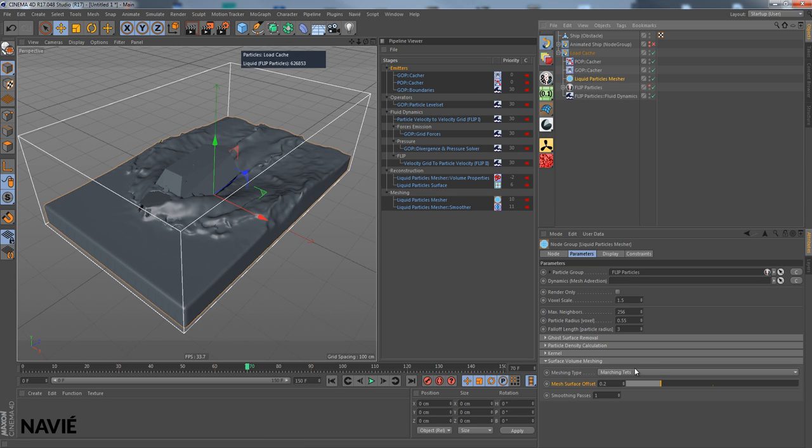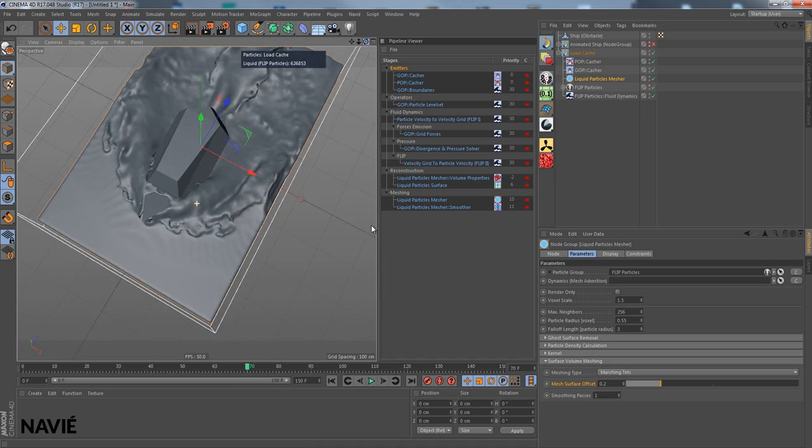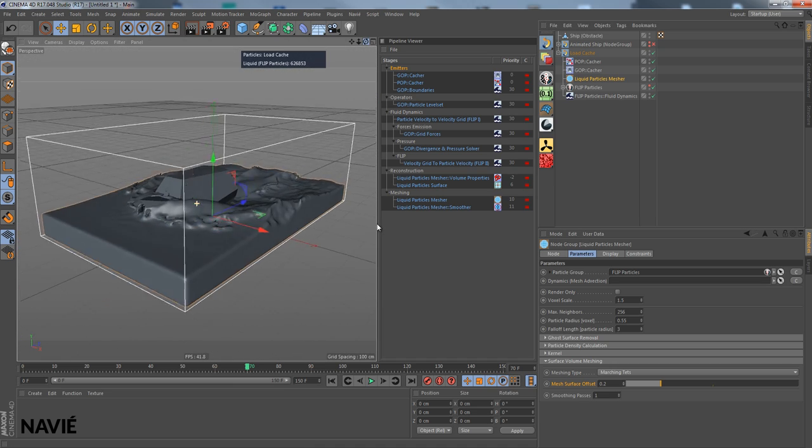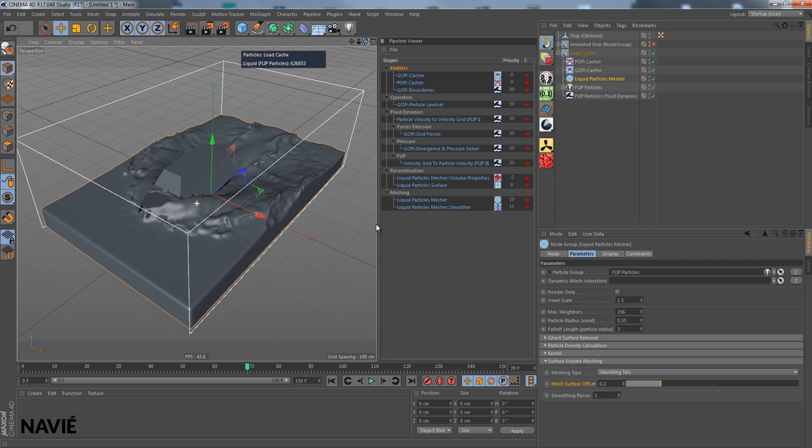Alright, so this looks pretty cool actually. I don't want to put too much effort in this one. I guess you get the point. You tweak your mesh until you're satisfied. There are other features you could use, but let's keep this one for now. I'm quite sure this is enough to show you how to create foam and spray.